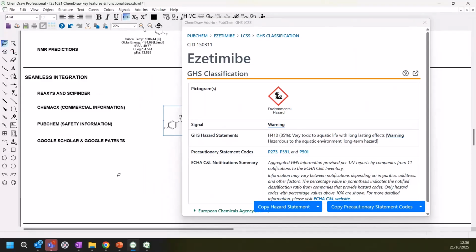I think that's it. That's the end of the presentation. So I hope I convinced you and gave you a nice overview of the different capabilities that are included in Signals ChemDraw. I showed you the different applications, the different features that were available in Signals ChemDraw, and also what you can do with the ChemDraw desktop application. I think I'm almost in time. Yeah, a few minutes to answer questions.